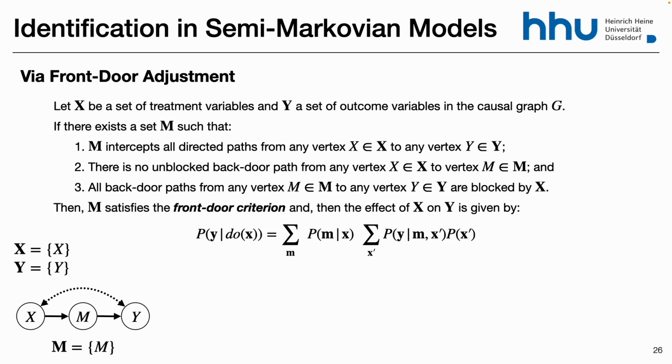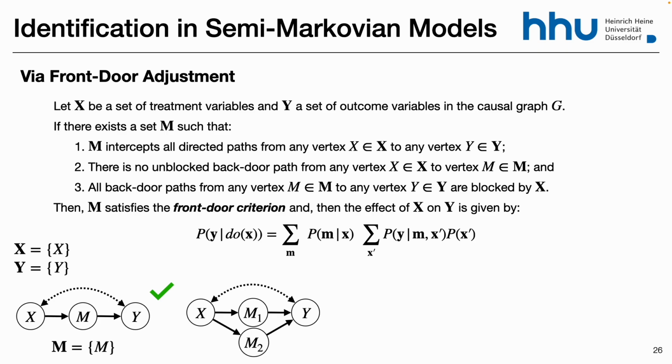So here in the first example, the set M is just the variable M. Now, what happened with the second graph? I need a set of variables that are intercepting the causal paths, and it has to intercept all of them. So what are the causal paths? X to M1 to Y and X to M2 to Y. Yes, so the first through M1 and the other through M2. So I need a set of mediators that are intercepting these two paths. And let's take M1 and M2, right?